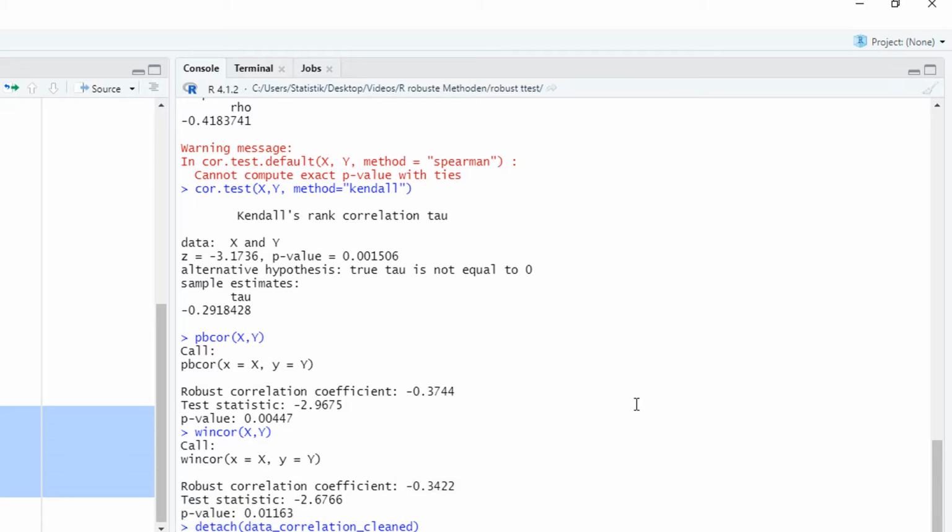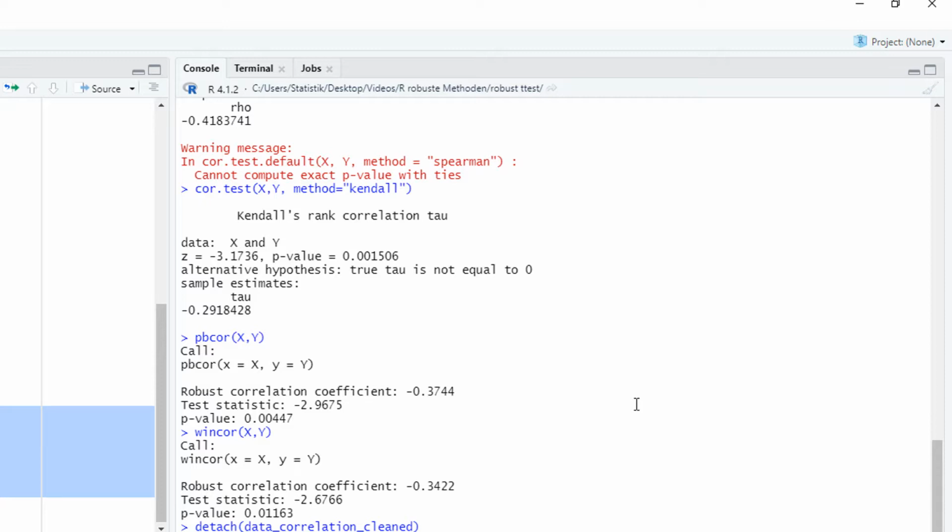So which of those techniques should you use? Unfortunately, I found very little in the literature to give you guidance on that. And based on the results of this sample, I would use Spearman or the percentage bend correlation. However, for a different sample, it could change. So basically, the most important recommendation is: use any of those.